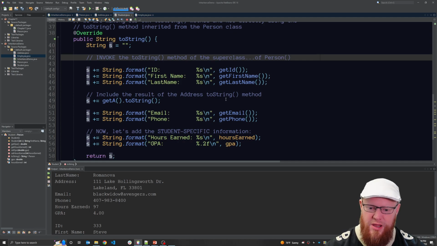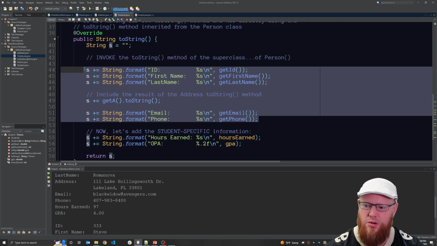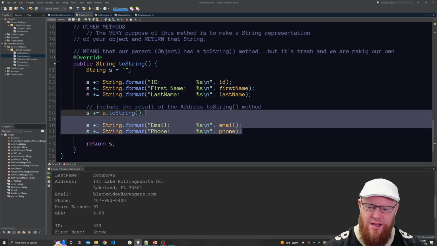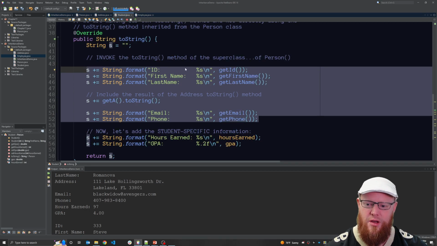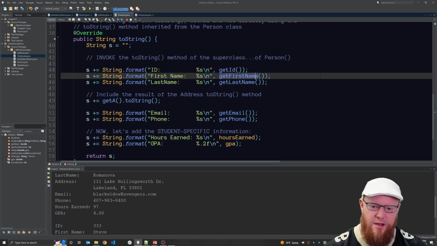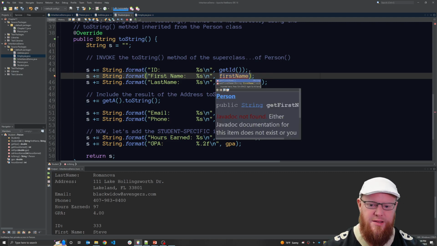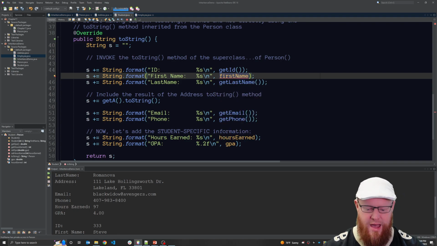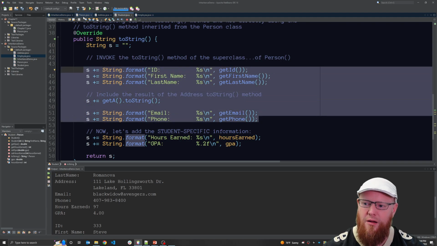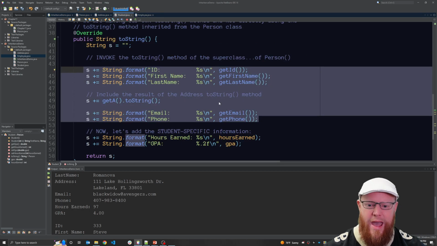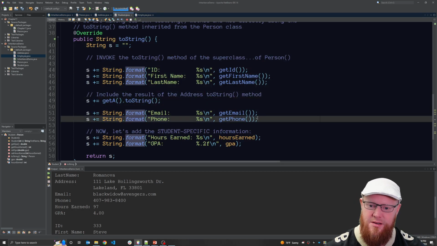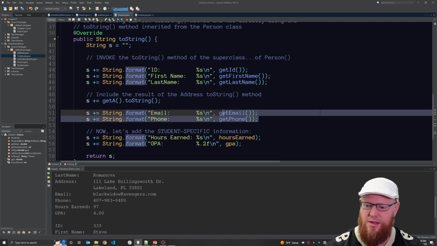Because that's really what all this is doing right here, right? All of those lines of code, that's really this stuff, right? In fact, I copied those lines of code, I pasted it, but instead of putting first name, right? We had first name. Instead of putting first name, which was not accessible, it has private access, I typed get first name. So these lines of code are identical to what you see here, except the way that we're accessing those data members. Here we access them directly. Here we access them via the inherited public accessor methods, the getter methods.